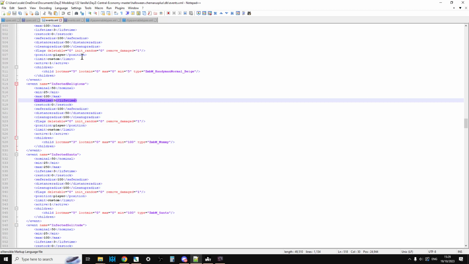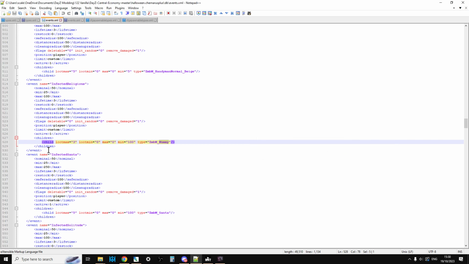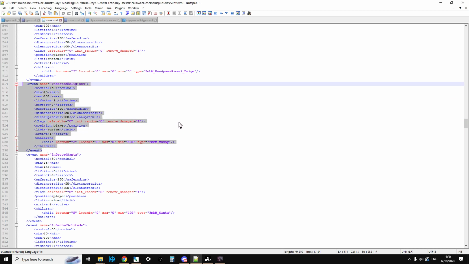So in the events.xml, the Halloween one, if you do a Ctrl+F and search for mummy, you'll see that the mummy entry is actually in the infected religious event that you can see here. So in order to get the zombie mummy spawning in, what they do on Chernarus anyway is they change the infected religious child, the thing that spawns in when the event fires, from the vicar, the guy in the cassock, to a zombie mummy. I'll put the class name for the mummy in the description below this video as well. So we're just swapping one out for the other.